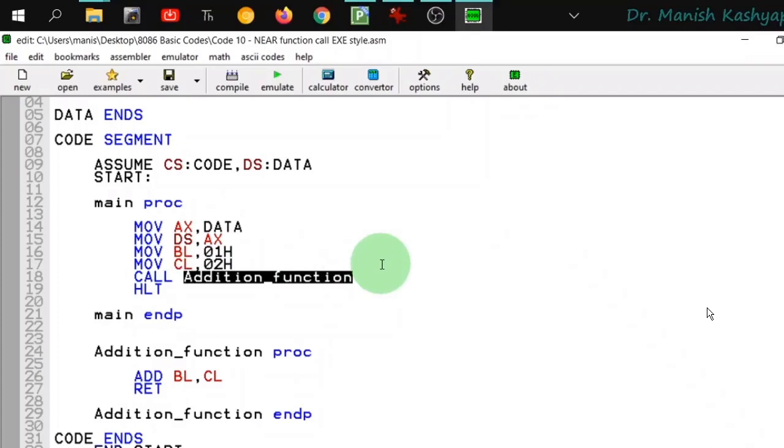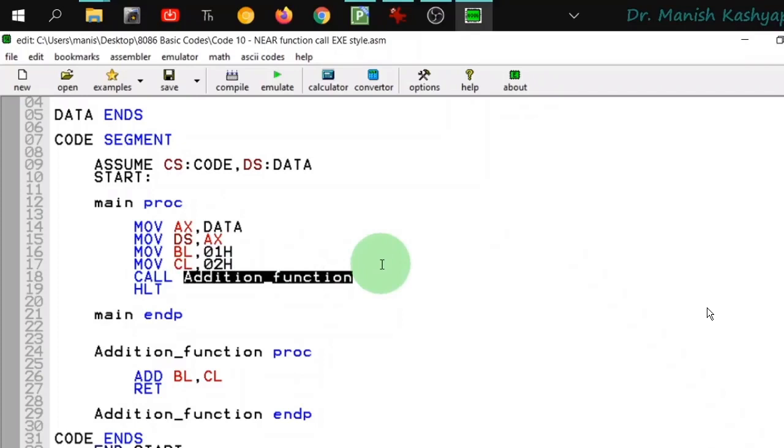We have a combination of two registers, CS and IP, the code segment's base address and its instruction pointer, because the combination of these does the same job that the program counter did in 8085. So here we have CS and IP.